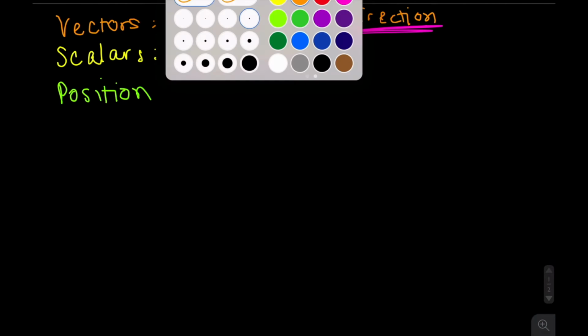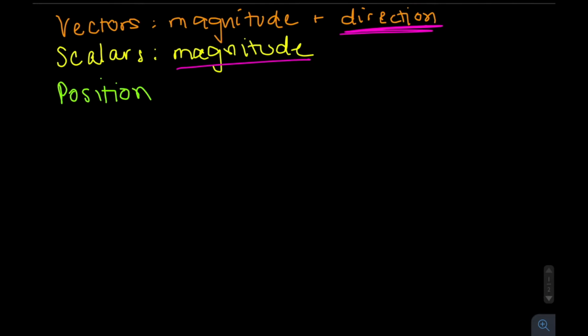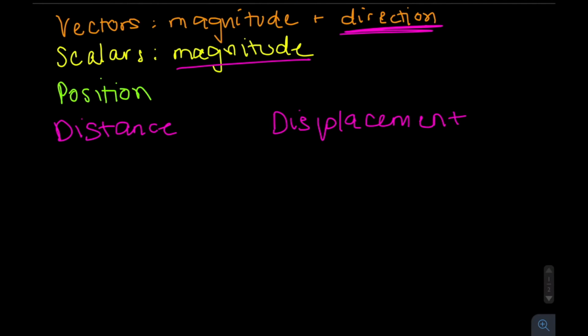Now, here's where we talk about two things that are sort of similar, but they're separated because of scalars and vectors. One is distance, and I'll talk about distance in a moment, and the other one is displacement. So what is the difference really? Distance is basically what it sounds like. It's the distance you have traveled in a specific period of time, or just in a journey, for example. This is actually a scalar value because when we say someone traveled 200 meters, we don't usually say this person traveled 200 meters north or something like that. We just say the total distance.